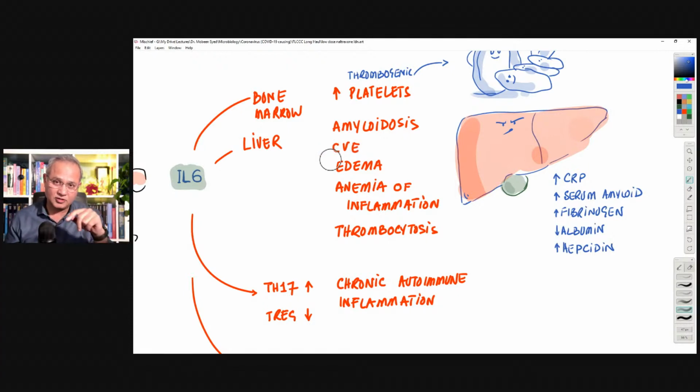Now, when I'm talking about these things, can you connect the dots that in many of the current diseases, acute COVID, long COVID, you can actually see these problems? You can see or know about these problems in chronic diseases as well. Edema, congestion, swelling, anemia of inflammation. When inflammation occurs, anemia occurs because iron starts reducing. Thrombocytosis, as I said above, the platelets are formed and that would cause thrombocytes to be produced.